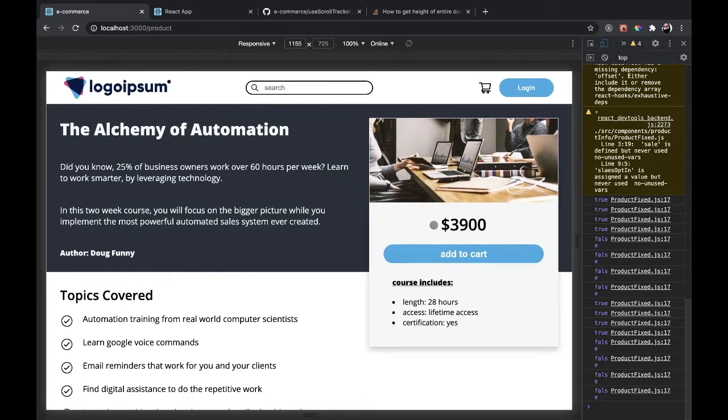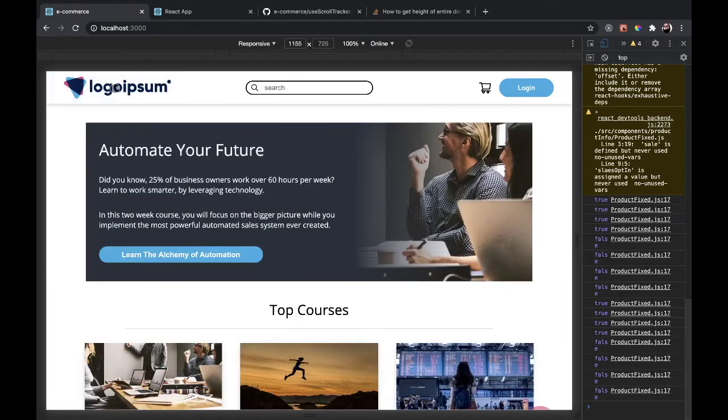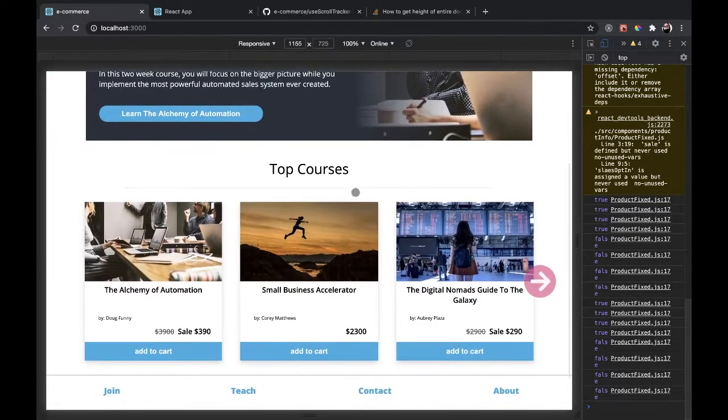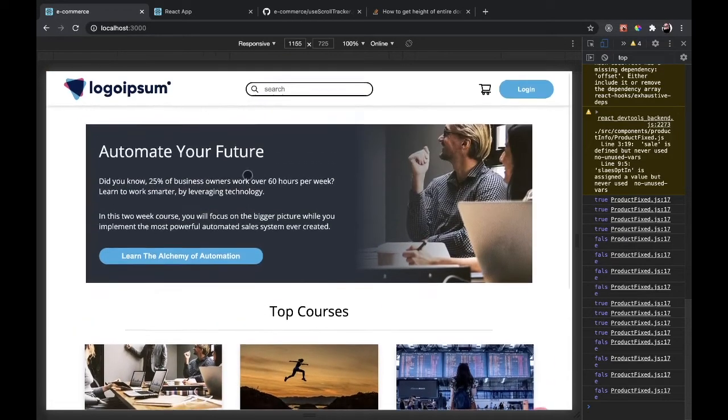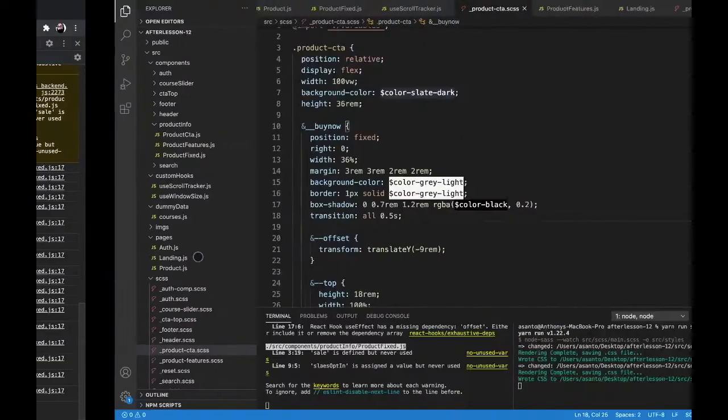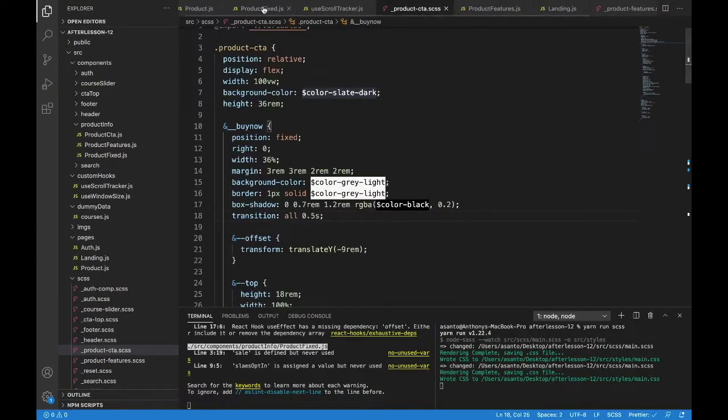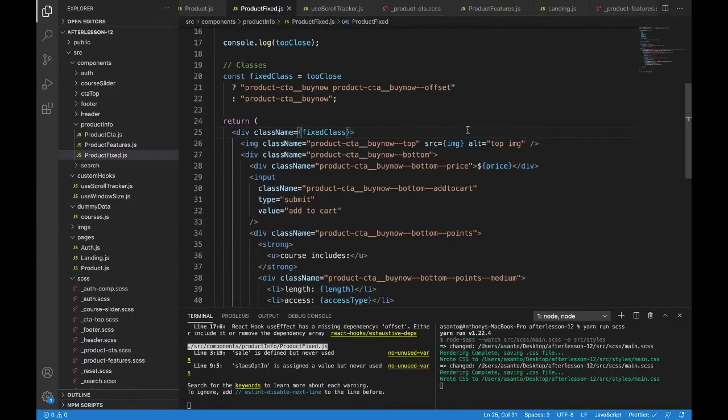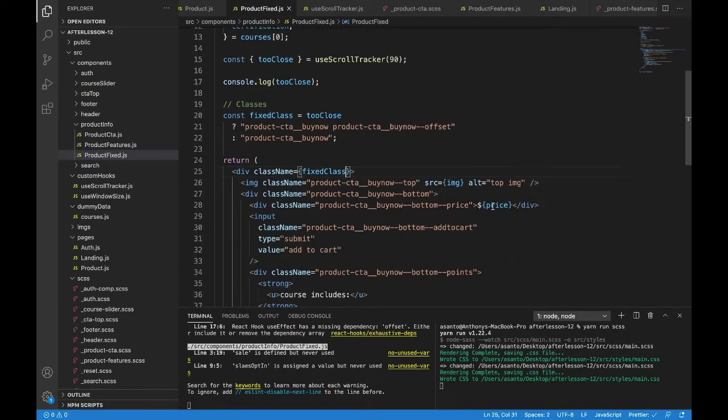I want to make sure that the sales are documented on this page just like they were on the homepage here, where if we had a sale on something, we had this, and then crossed out and next to it was the actual price. So let's work on that. We'll head back into product fixed, and what we're displaying now is the price. I want to display whatever the sales price is or the normal price there, depending on if they're opted in or if there is a sale.